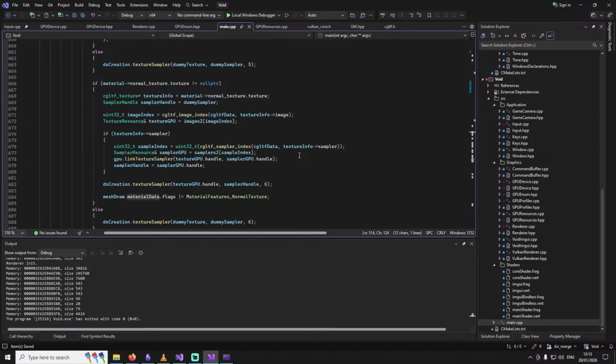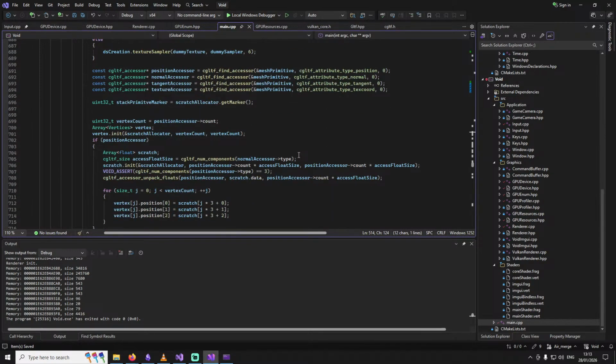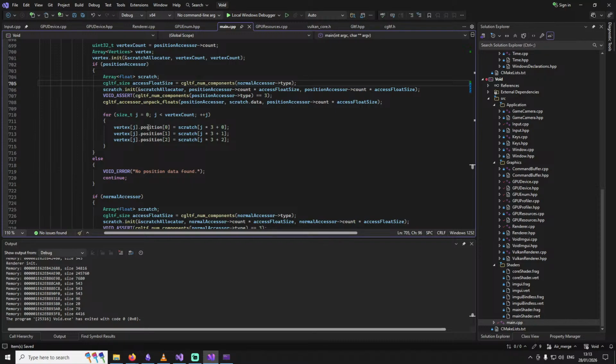It's not exactly clear what the smoking gun would be, because we have accesses for the vertex attributes. These are built up.